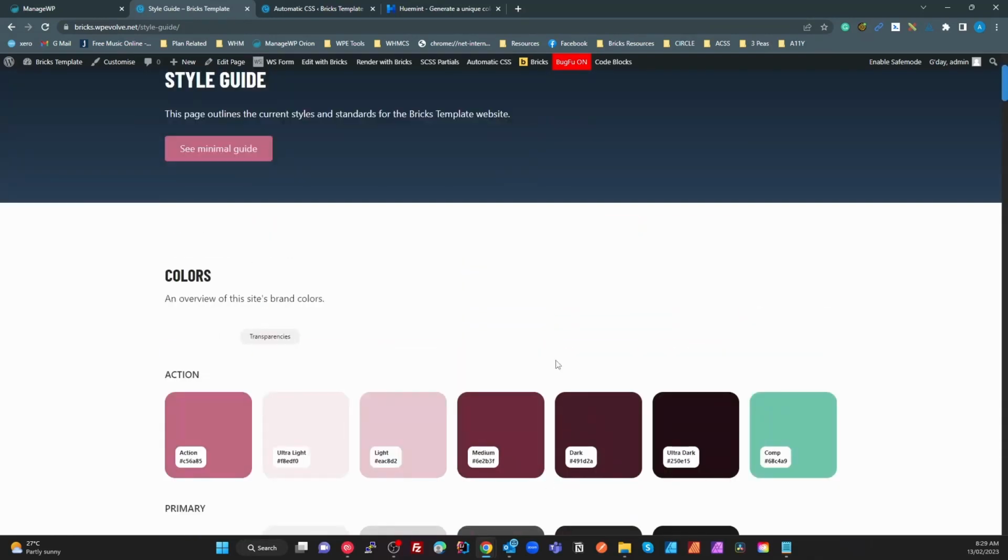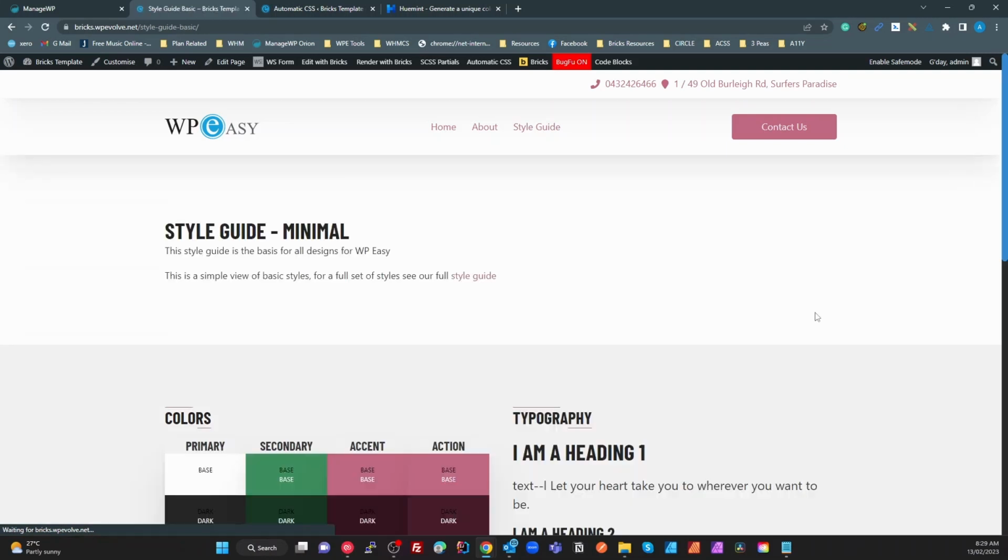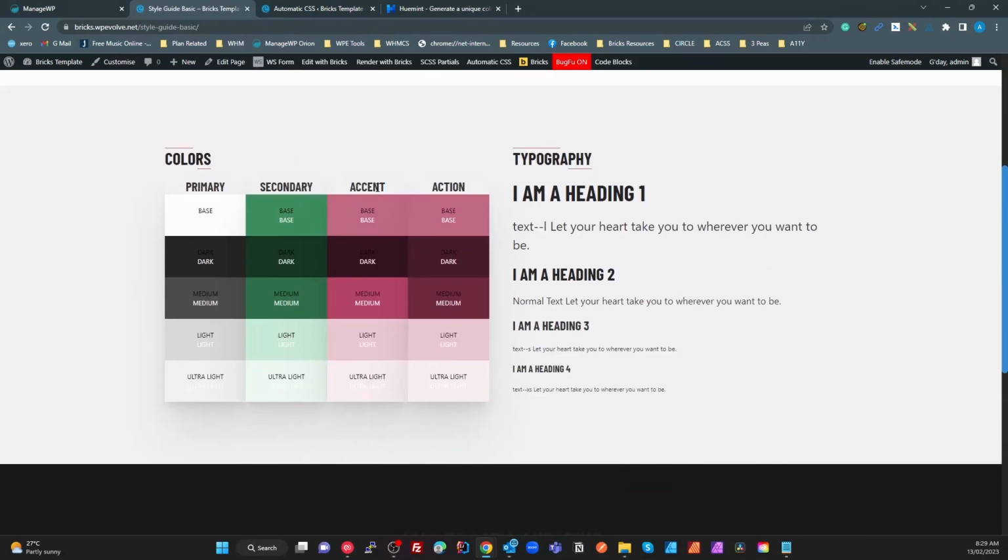I thought an easy way to visualize these side by side and check for accessibility and see if you need to make any adjustments. So what I've created is a separate page, and I've linked to it from here, called the minimal style guide. Click on that. What I have here is just basically a table of these colors. And I haven't gone every variation. I've just gone the actual base color set for that color type. I've done the dark, medium, light, and ultralight. And then I've just put black and white labels on these. So each one of them's got a black label and a white label. And then just a very quick sample of some text, so we can look at that and see how that works.